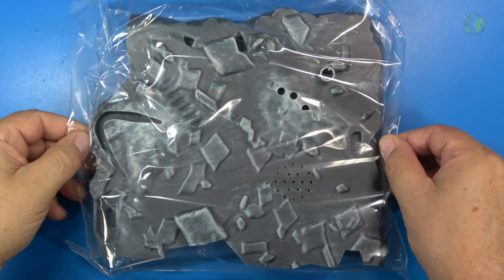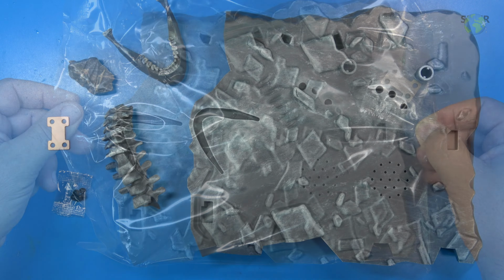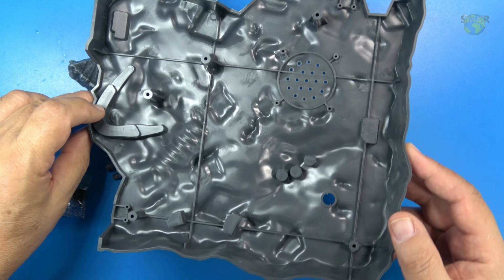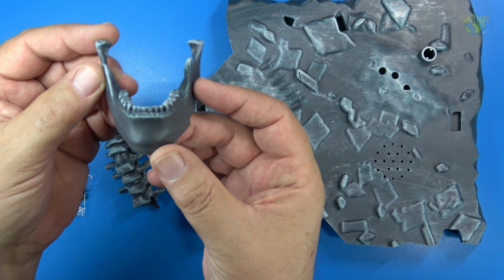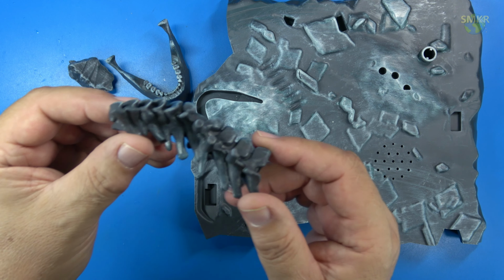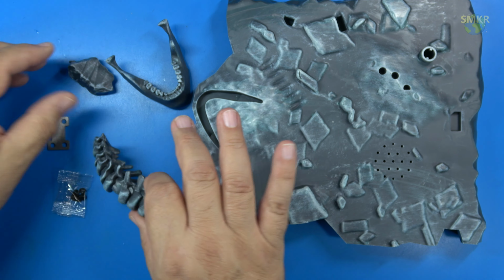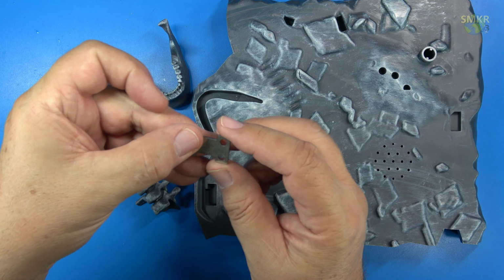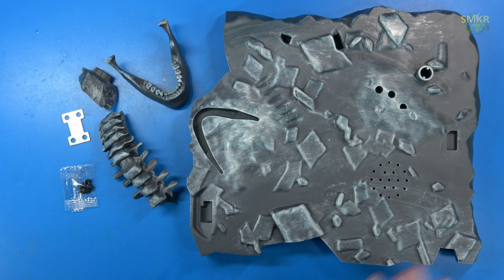Here's the parts out of that brown box. I'll take these out. We'll get a closer look. And here's those parts. And of course, the base piece here, made of plastic, very nice. And we received a lower jaw, and it's got a little weight to it, very nice. A spine, same thing, has some weight to it, it is plastic, very cool. A rock, and the mounting bracket for the base made of metal, and the screws. Let's go ahead and get started.